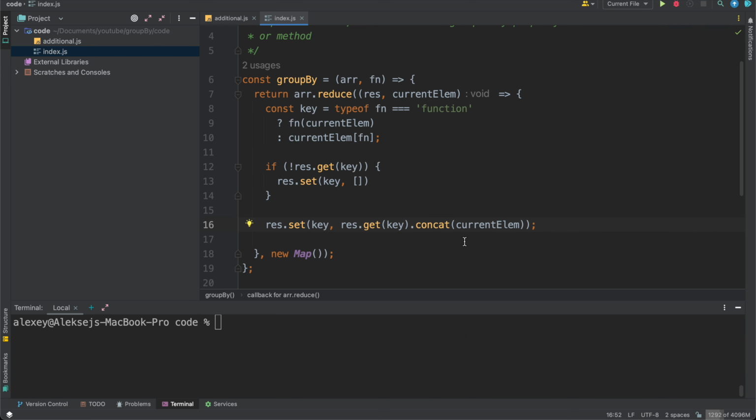So if we don't have the key, we set an empty array for this key and then add the current element as the first element. And if we have our key in our map, we ignore this condition and just set the current element as the next element of the array for the key.